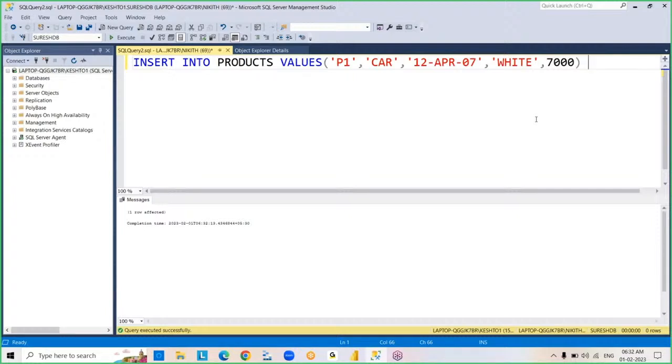Not only the insert command, anywhere in SQL Server, any command, while working with character data and date time data, single quotes are mandatory. If you are working with the number family, no need to use single quotes.